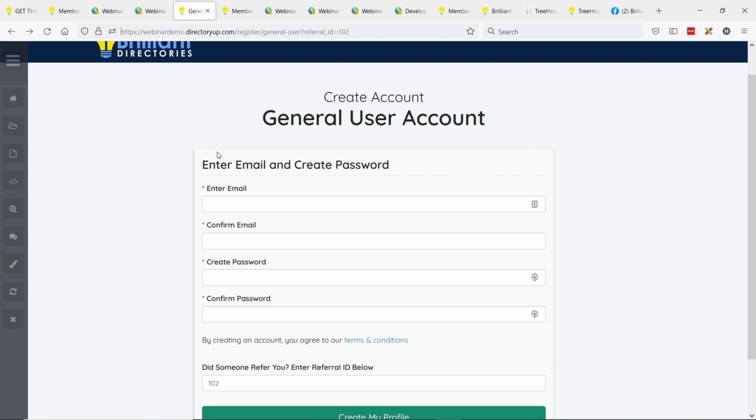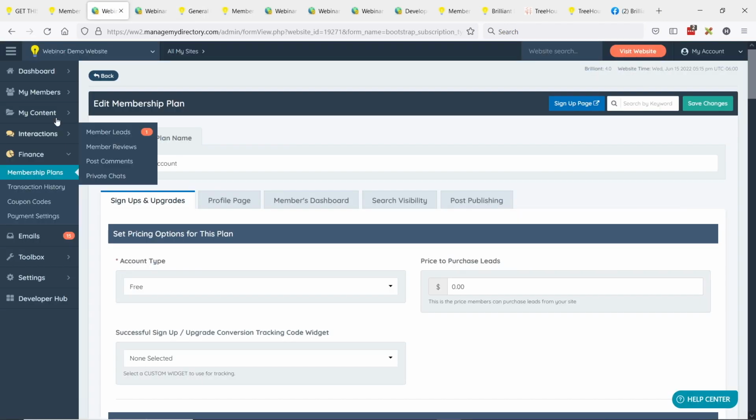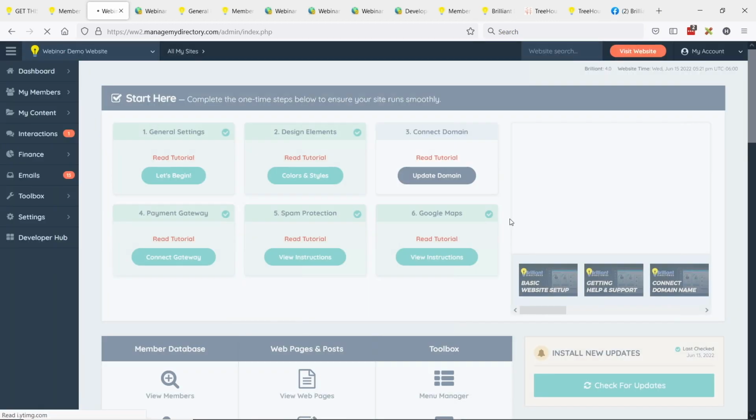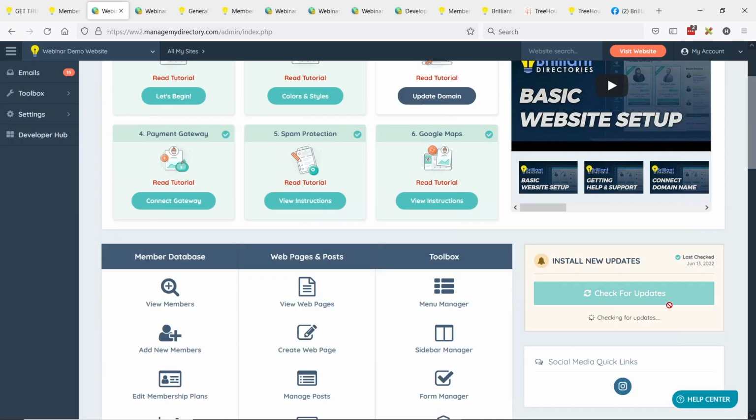Last thing to note, those of you who have customized your free sign up or your paid sign up forms, this is a field that's part of the default forms. So if you, prior to this date, June 15th, 2022, had the free or paid sign up forms customized on your site, and you're enabling the setting, but it's not showing up on the sign up page, just make sure you come to your main dashboard area and check for updates.